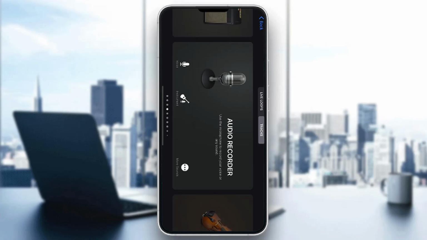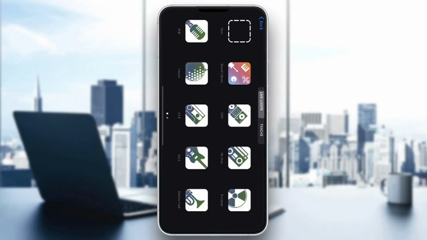Basically, guys, we have two ways we can go. The first way is to find a pre-made song that we can then edit for ourselves. So you want to go into the live loop section right here that you can find at the top of the screen once you open up the application. As you can see here, we can find all the live loops that have been pre-made by Apple. So you can see we have the EDM option, we have the electro funk house and so on. So you can open up any of the options.